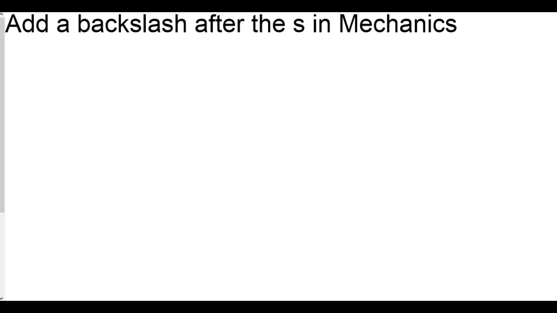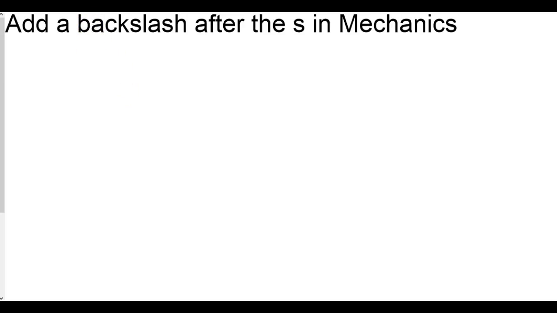Add a backslash after the S in mechanics. I know it doesn't make any sense to do that, but just for fun, let's add a backslash after the S in mechanics. So if you put a single backslash right before the S, Java looks at this and says, backslash, oh, the next character is an escape character. So Java looks at the S and looks in its list of possible escape characters and says, okay, what does that mean? So if you run it with just a single backslash before the S, it's not going to work. So in order to get this to work, we have to use the escape sequence backslash backslash. So if you didn't get that, put that in now. Pause the video.